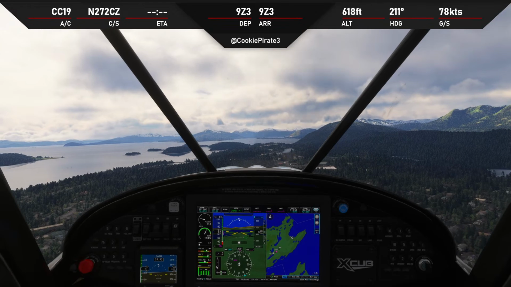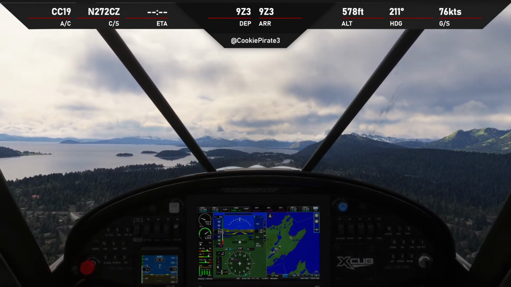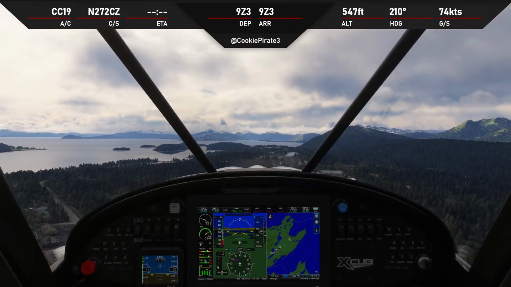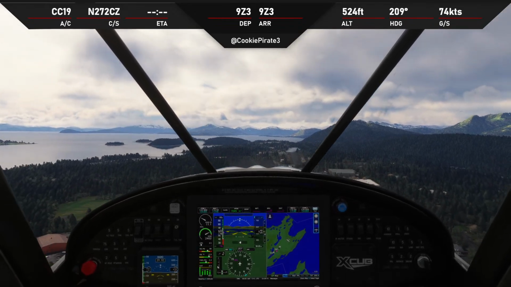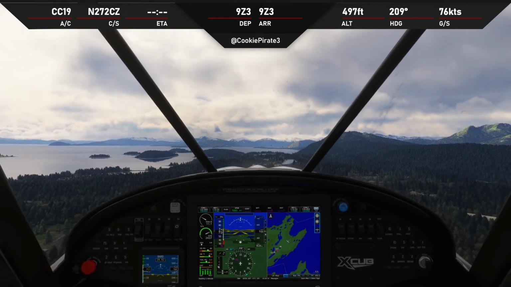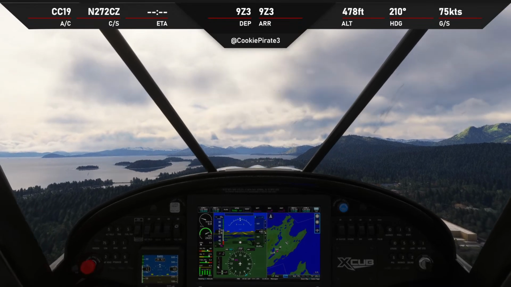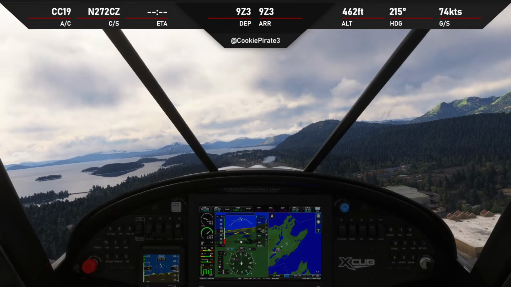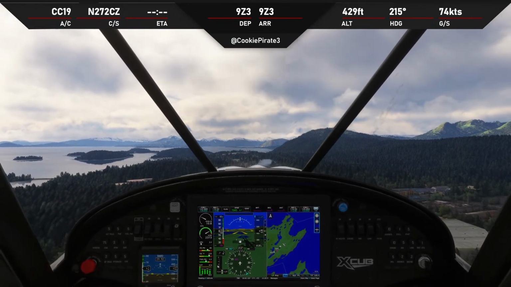Flaps all the way down. We're going to add power in this time because we're a little low. We're actually set up really well for an approach to the runway, but we are low if we're coming in to the water. So take a little power out. I fly nice, you know, 55, 60 knots right down to the water.